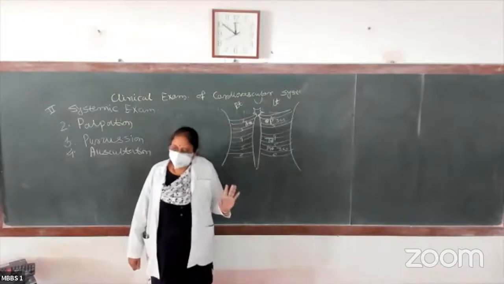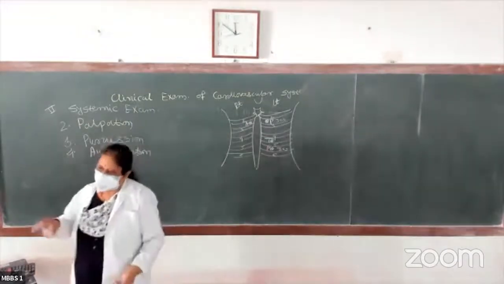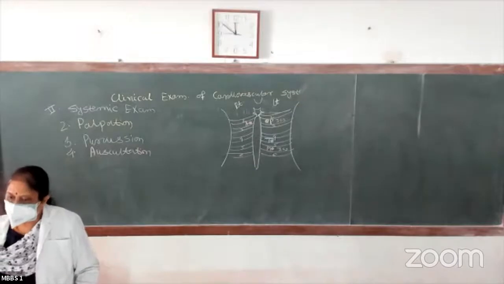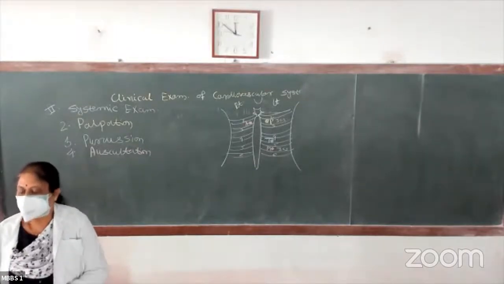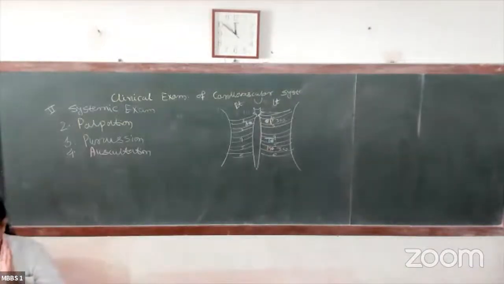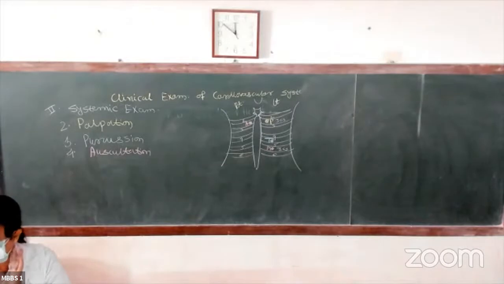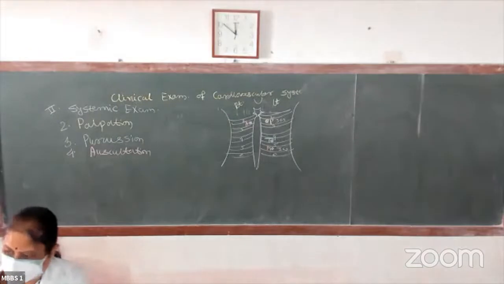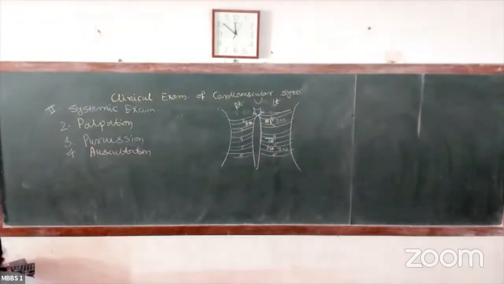When you are auscultating for the heart sounds, one hand is on the stethoscope and your other hand, suppose you are holding the stethoscope with the right hand, your left hand should be on the carotid artery. Your left hand should be on the carotid pulse or the carotid artery at the angle of the mandible at the neck. Why? What may be the cause? Because first heart sound coincides with the carotid pulse.